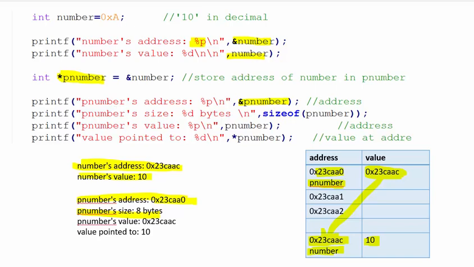P number's value is an address right there. I already showed that. And this last one, using my dereference operator, which I'm going to talk about in just a second, says what's the value that I'm pointing to. So by dereferencing, I'm taking out the addressing factor and I'm seeing what I'm actually pointing to, and I am pointing to a number 10. Pay attention to the notation in this example. It helps you keep track of whether I have an address or a value or something pointed to a value.